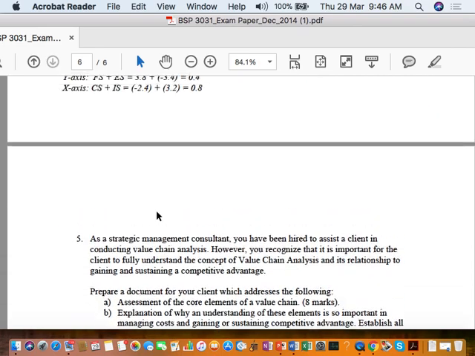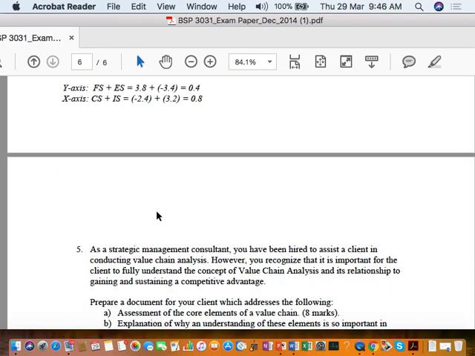Now, what you need to note, the final thing would be this, how you were able to come up with the coordinates. So the coordinates are, this is a little different to the grand strategy. The coordinates are the x and y put together. So the x-axis is made up of the competitive position and the industry position, the two of those together. And the y-axis is the financial and the external added together to come up with the y coordinate.